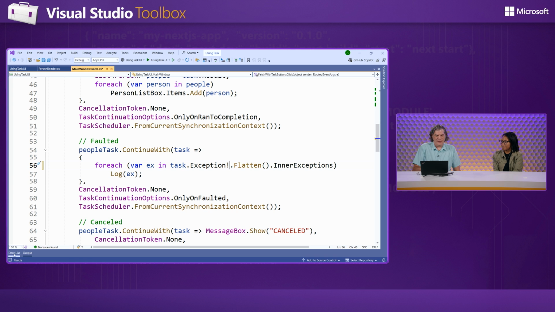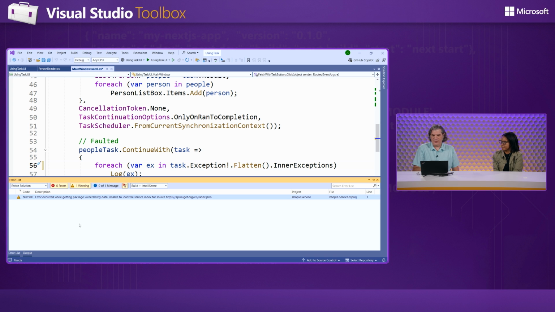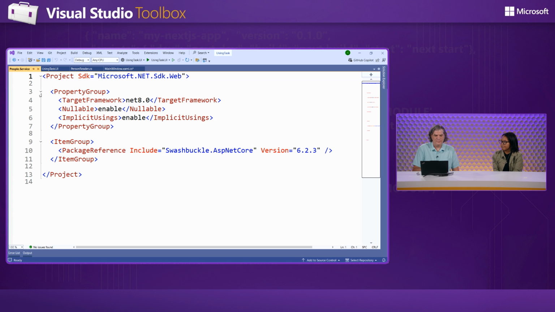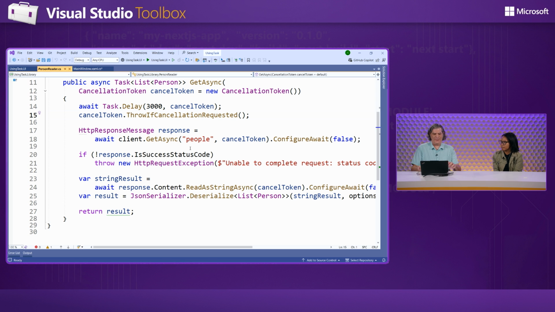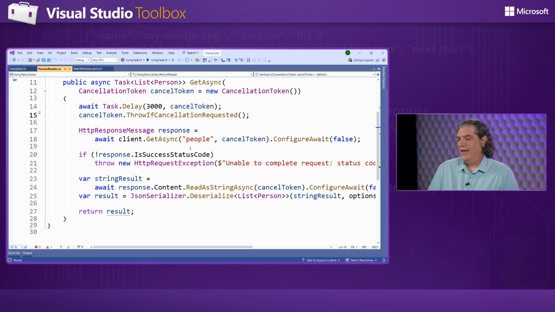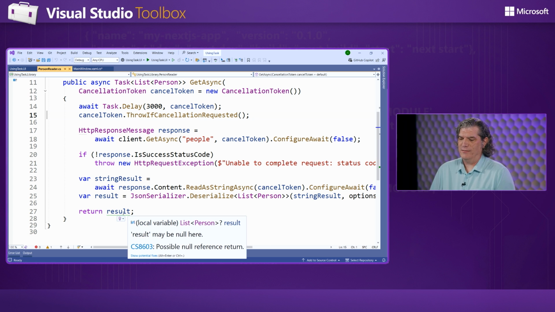Let's look at another example where we might be able to use this. Okay, let's go here. There we go. So this is another file, which is library code. You can see down at the bottom, I have this result that's being returned. Let's look at the message we're getting here.